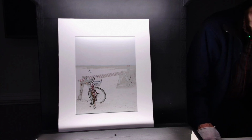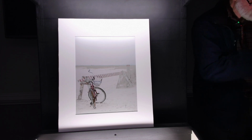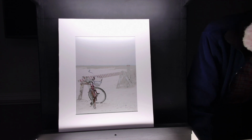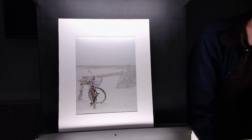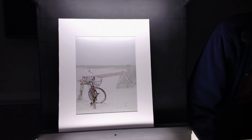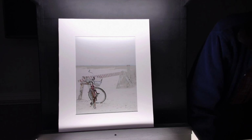So this is a nice subject. I think we could have done with less of the sky because there's really nothing up there on the top. More focused on the bicycle and the gate there. And I'm not sure I like that sort of faded look that the entire picture has. So we'll take this one out.